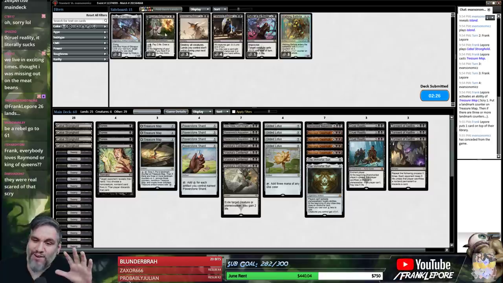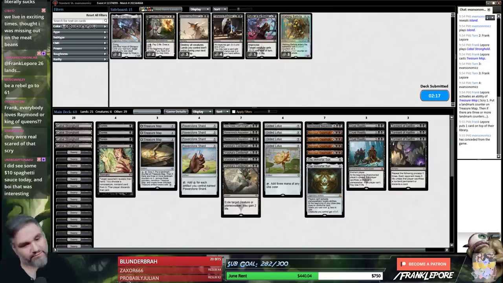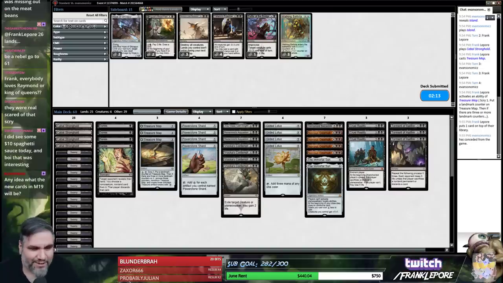They were like, oh, dang, he's scrying? I'm out. I can't handle it. I gotta go. I got places to be. $10 spaghetti sauce.